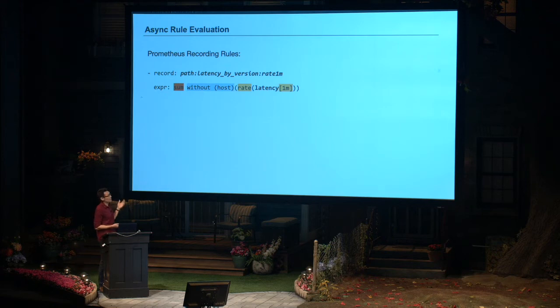The way these things work is you have an expression, which is essentially a query that you want to execute. It will execute the query against the data, and you get the results, and you store the results back into your time series database with a new ID, which is what is in that record line there. And this is nice because you can do things dynamically, right? You just have to have that single line of code that emits your high cardinality metrics, and you can come along later on and create one of these aggregate rules. You don't have to deploy your service code, which is really nice.